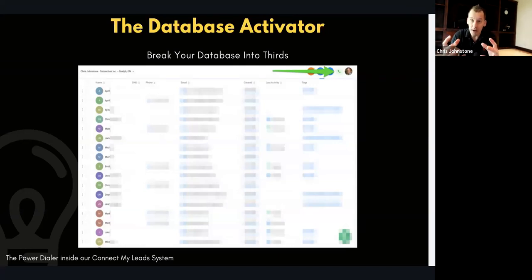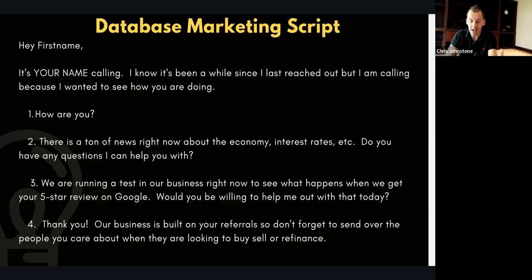And the reason why we use the power dialer is you can get through a lot of calls really quickly, but also the software sees who picked up the phone and who didn't. So if they pick up the phone and you have a conversation with them, nothing else happens, because you've had the conversation, you use the call script, you get the referrals. If you didn't connect with them, it automatically puts them into a follow-up sequence where they then get the next messages. So this is just a screenshot of the power dialer at work.